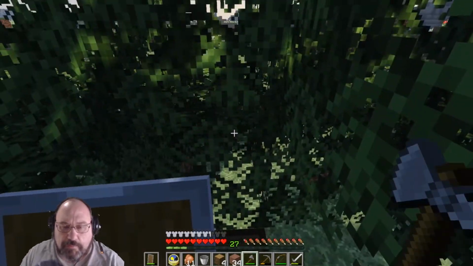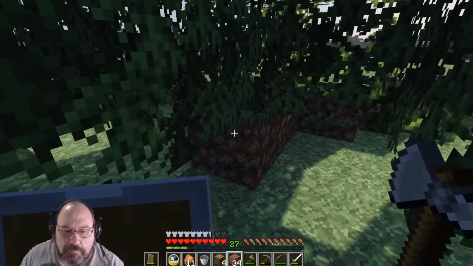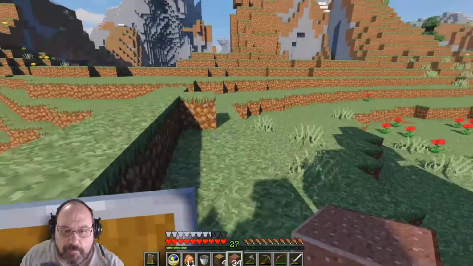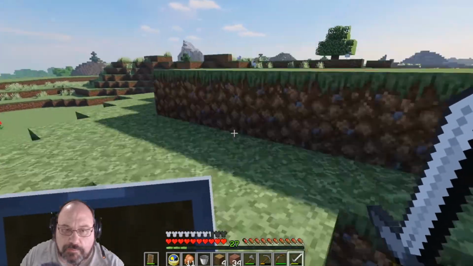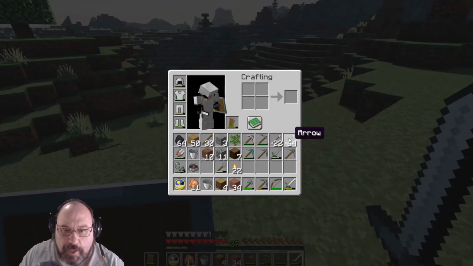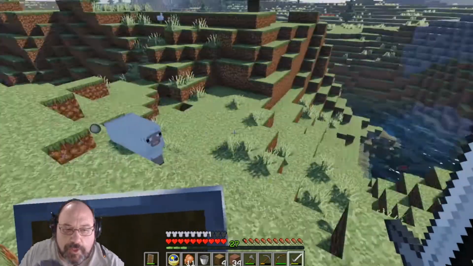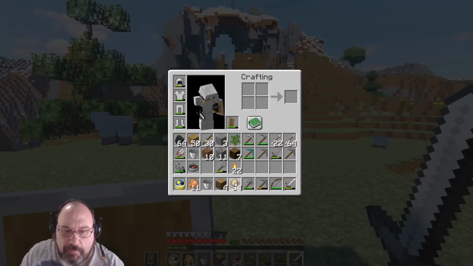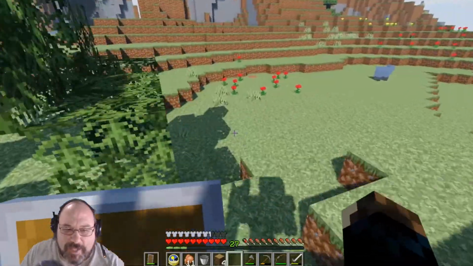Volumetric lighting coming through. Isn't that cool? There's a stick. How many chickens are over here? Ah, there's some chickens over there. Okay, good. Yeah, I got plenty of arrows. I thought maybe I needed to make arrows. I don't. You know, I think I've only seen one natural pink sheep since playing this game. Have an egg.